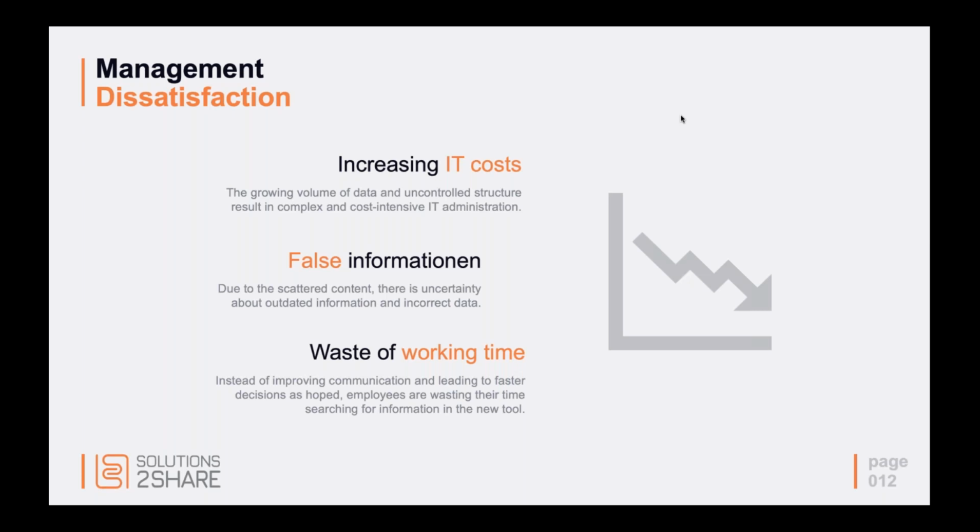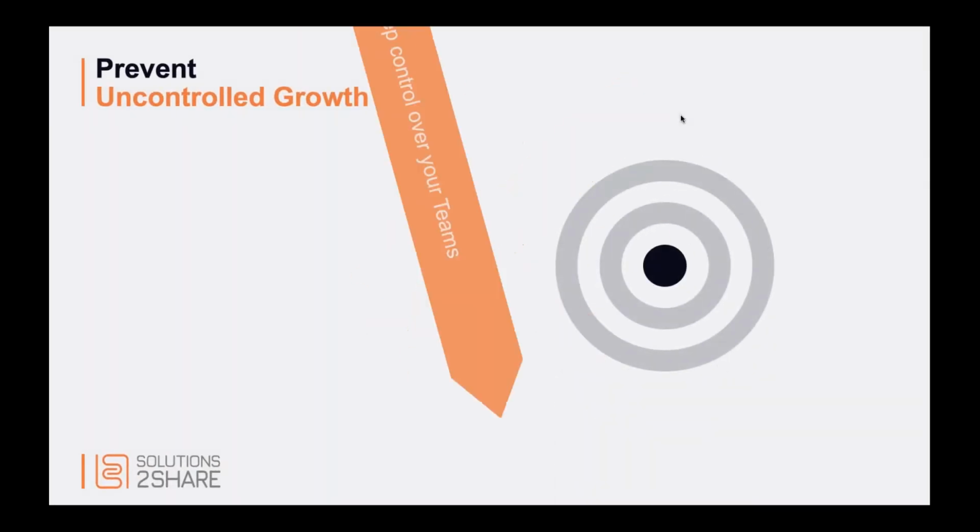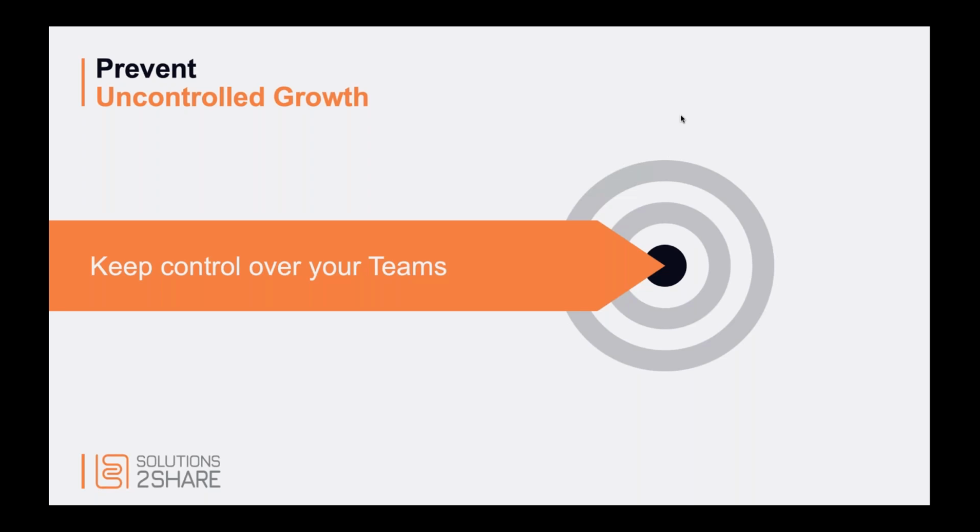So a governance strategy is a good idea for using Teams, and of course the best idea is to implement a Teams governance strategy from the beginning. But most of the companies started with Teams in the Corona time, so they just activated all the licenses and said, okay, let's do it. And now they have a couple of teams, and most of the companies ask us how they can control their teams and stop the creation process of teams by the users, because most of the companies want an approval process.